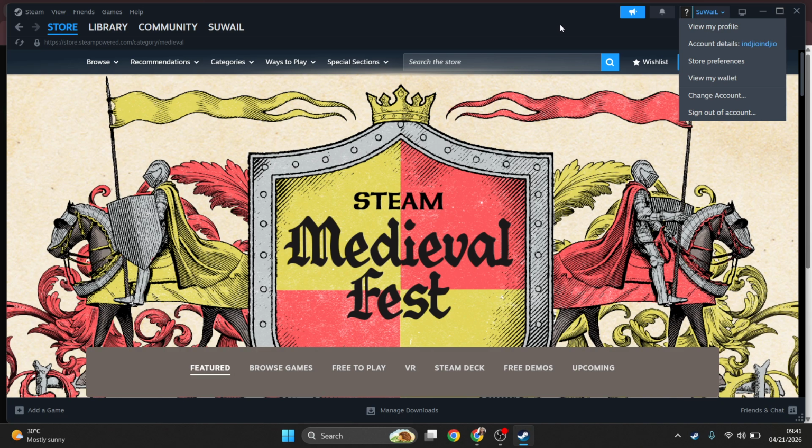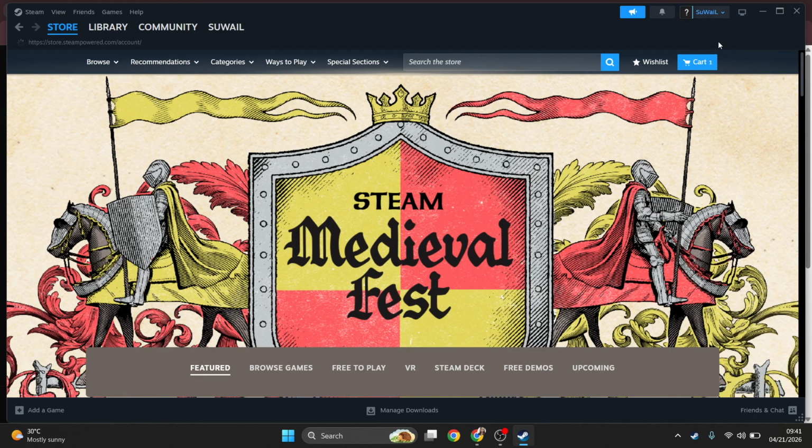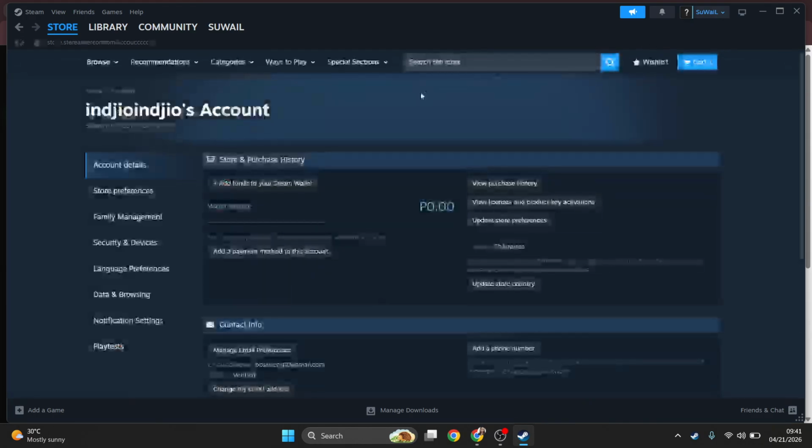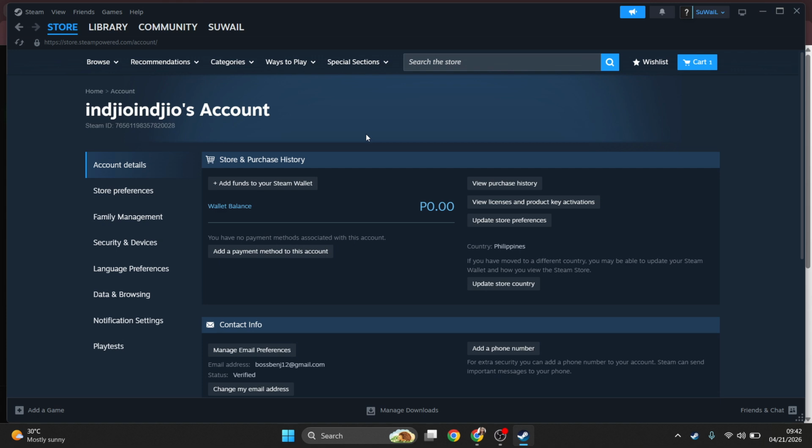Next, go to your account details. Look to the top right corner of Steam, and click your username. This opens a small menu tied to your profile. From there, choose Account Details. This area is your hub for store and wallet settings, subscriptions, and security information, and it's where Steam keeps all of your billing history organized in one place.